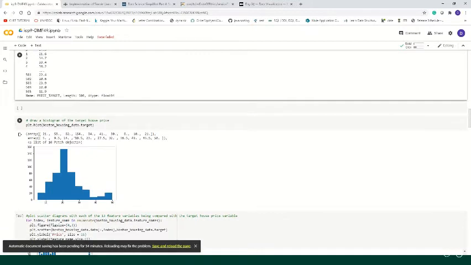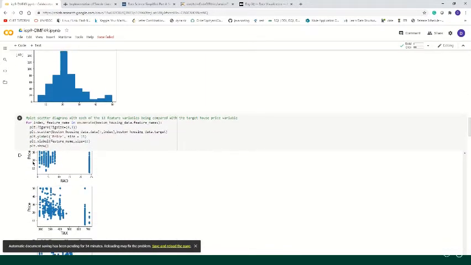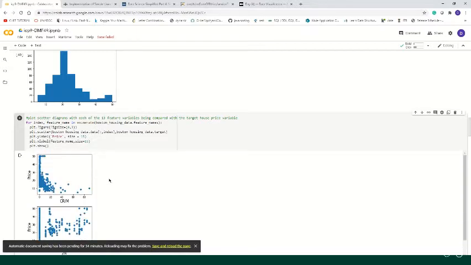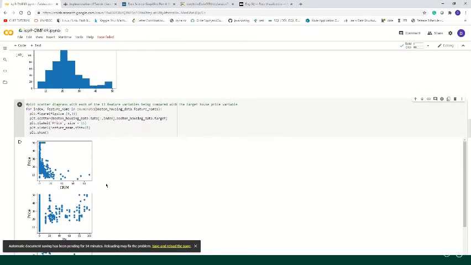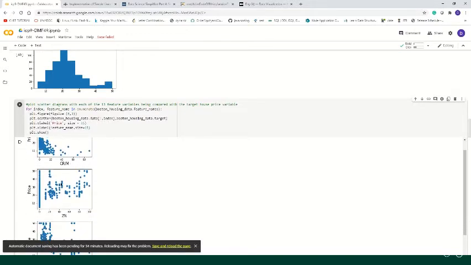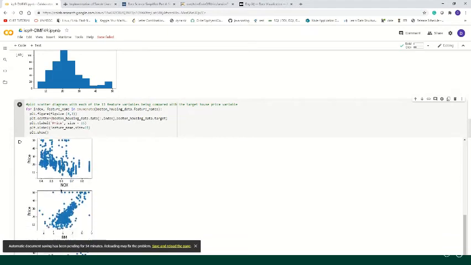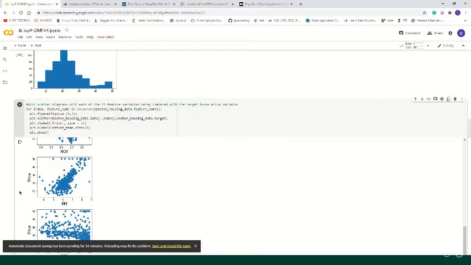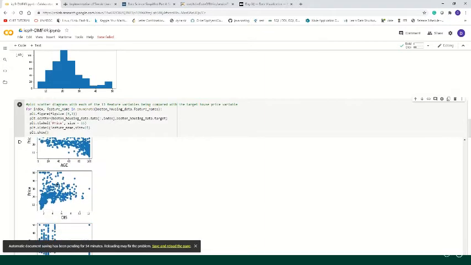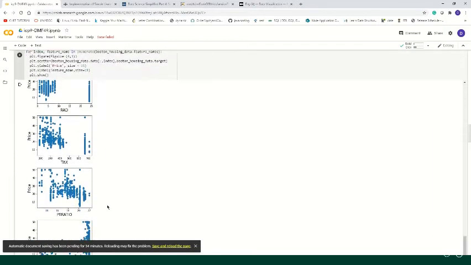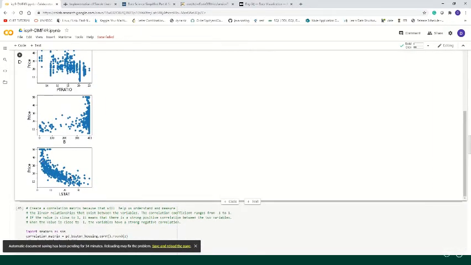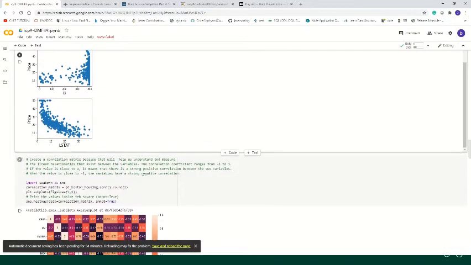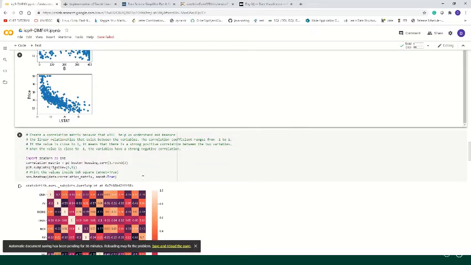And we can even draw a histogram to see some tendency. You can see the histogram of the target values. And then, keeping the target value as the dependent variable, we can study its dependence on other features like CRIM, ZN. I have drawn the scatter plots. You can see that as RM, the number of rooms, increases, the price also increases. And also you can see the LSTAT here. As LSTAT increases, the price gradually decreases. So, what are the features we should choose for the linear regression studies?